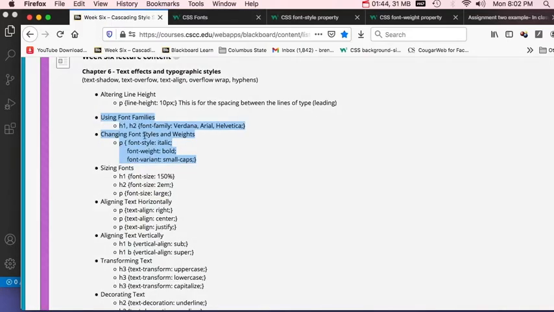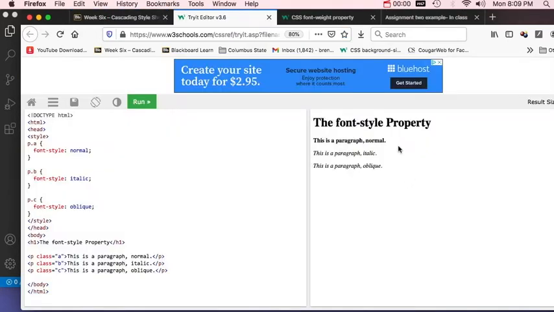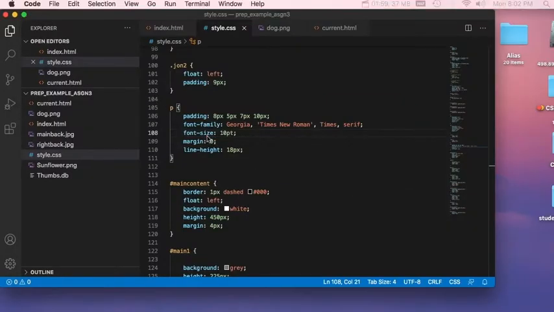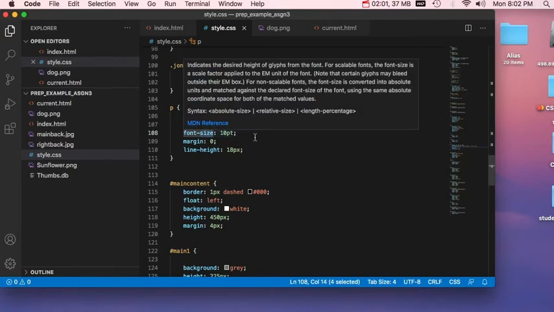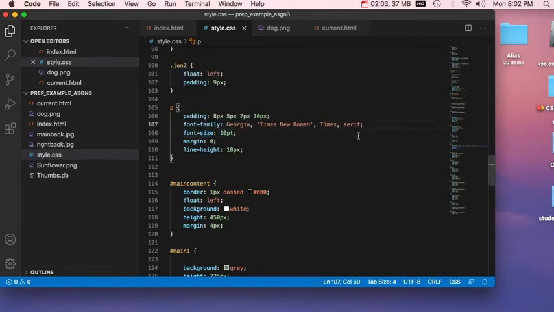Okay, let's look at changing font styles and weights. Here are some examples of the font styles: normal, italic, and oblique. So here you have normal, the normal text, and then your italic, which is slanted, and oblique, which is really the same as italic. And so let's see, font style. We'll go ahead and add that in here.